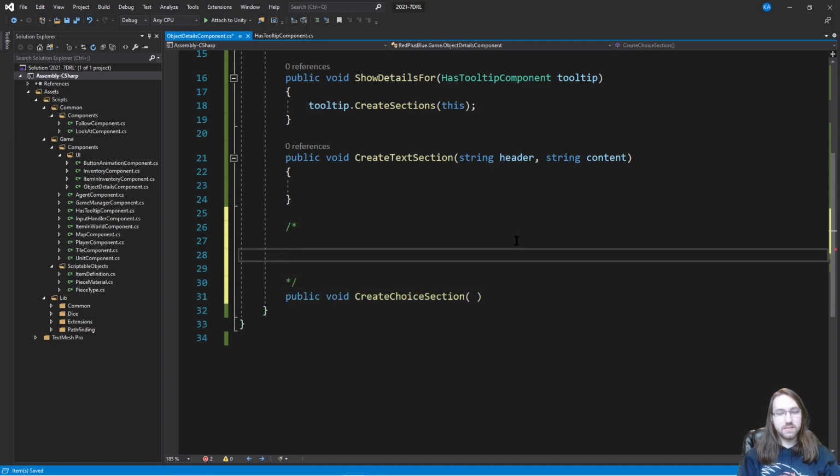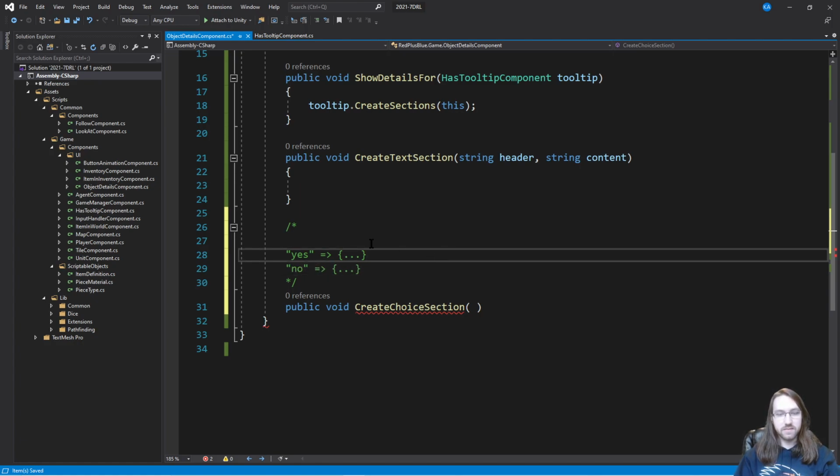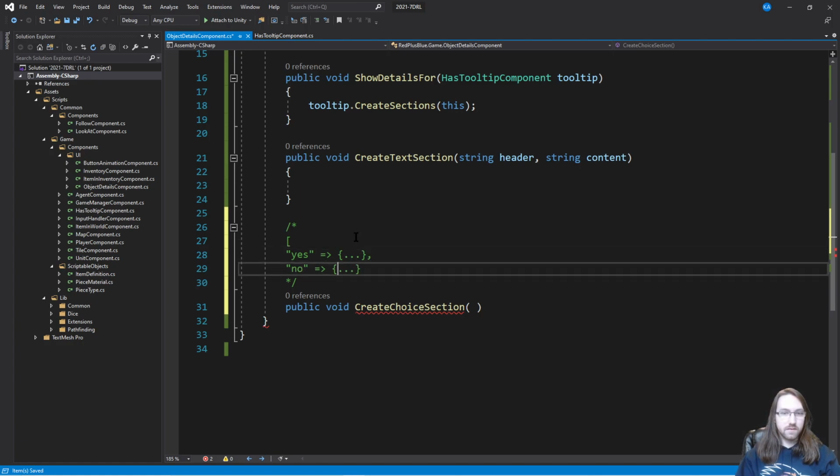We need a list of choices, and that choice needs to correspond to some method where we do some kind of code. And, let's say yes or no, where we do some other kind of code, and we need a list of those. A list of pairs, basically.